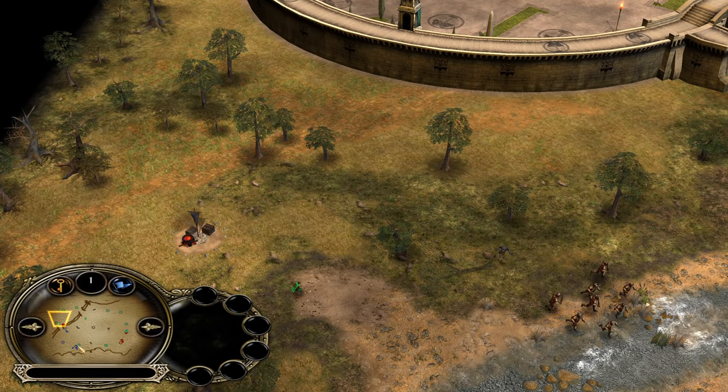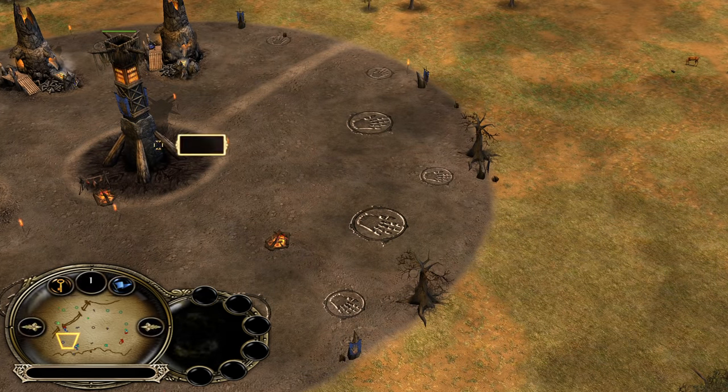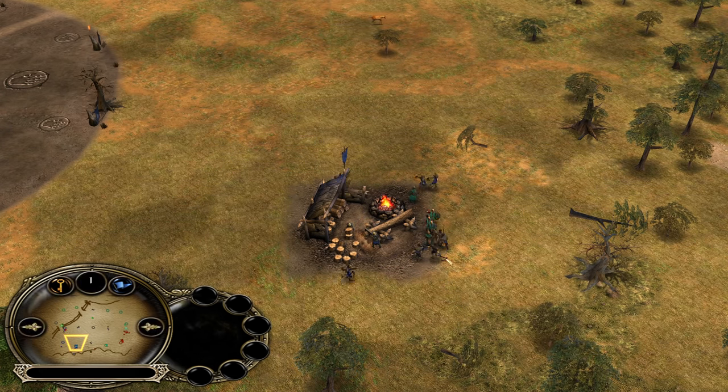This farm has been taken down. Also, this mill is gonna be taken down. It looks like the blue Isengard player Kerkira is going for the mightiest hero, Lurtz. I mean, I'm not even joking, Lurtz is the most cost-efficient hero in the game.